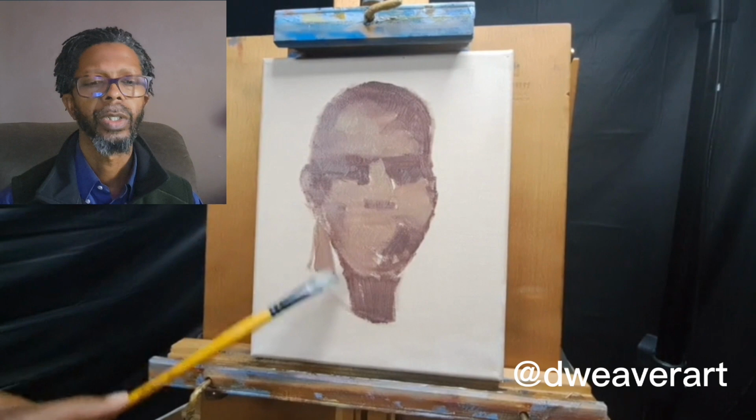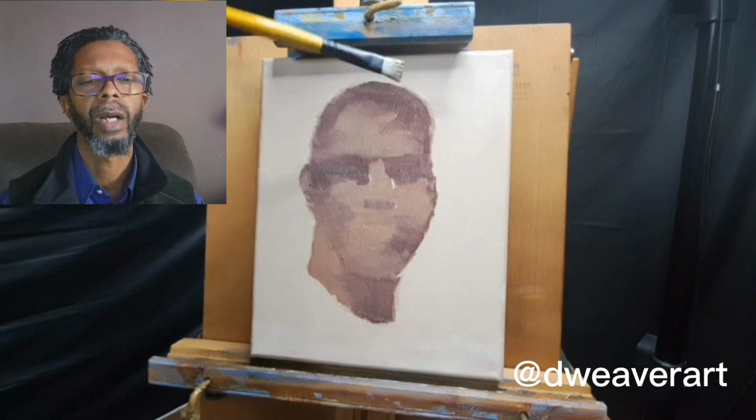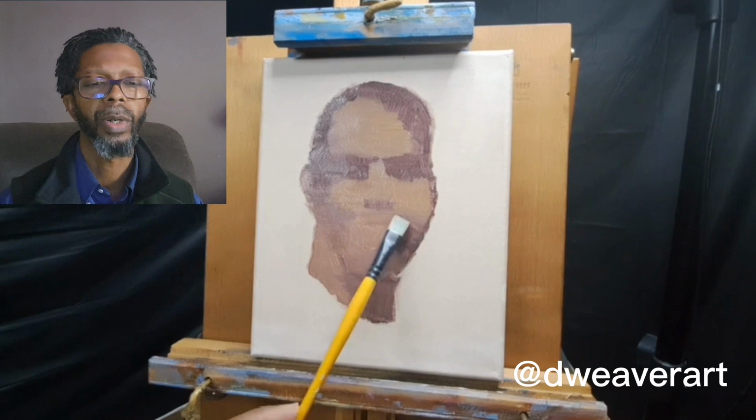Later, as you're about to see, I switched over to a smaller brush. I'm still using a larger brush, but later I will swap over to a smaller brush and get in more and refine more of the features and the shapes. I was really impressed by the outcome of this painting.